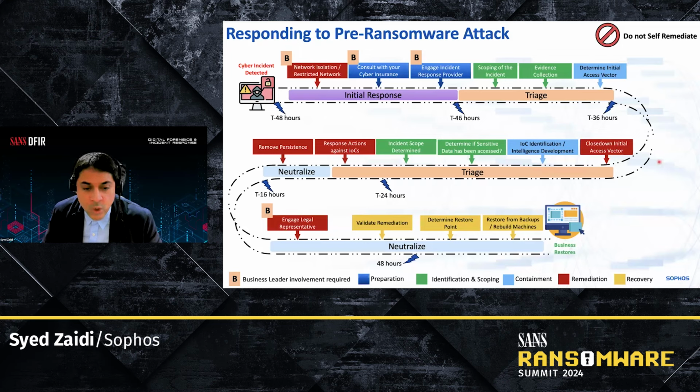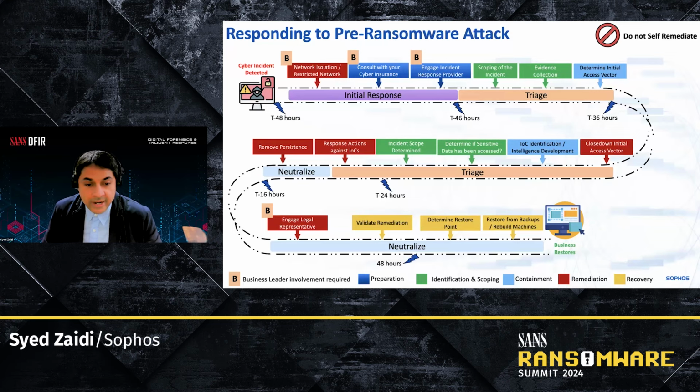So once the scope has been determined, that is, you have all the compromised hosts, compromised accounts, C2s, and what data they have access to, it's time to take action. And now we will do the eradication. How? Block the C2s, do a global password reset, and if the domain controller is compromised, go for the Kerberos reset as well. You may want to take legal advice if sensitive data has been accessed, because there are certain legal and compliance issues which you need to take care of if they have accessed the data, not just taken the data.